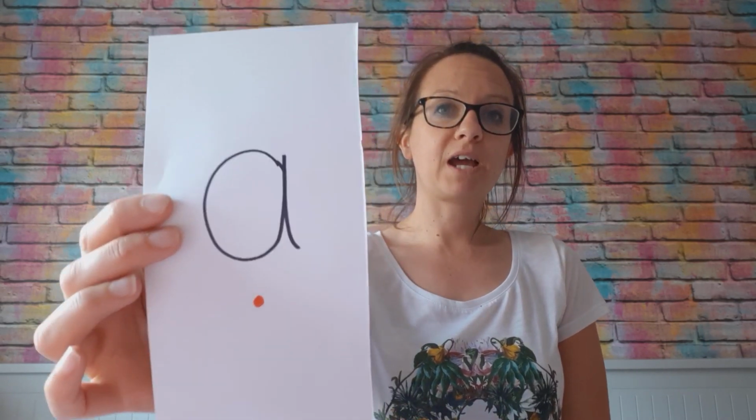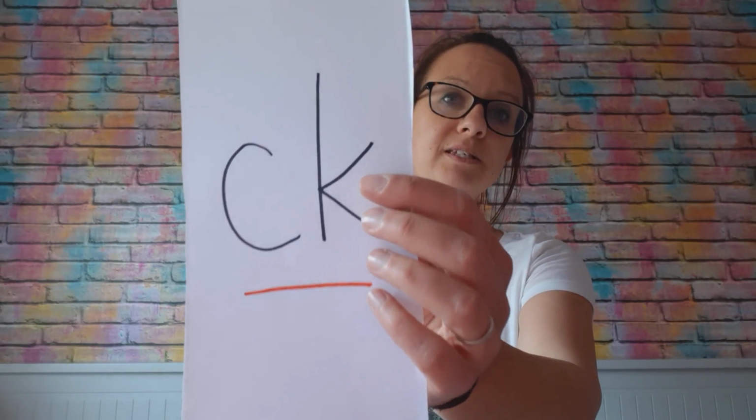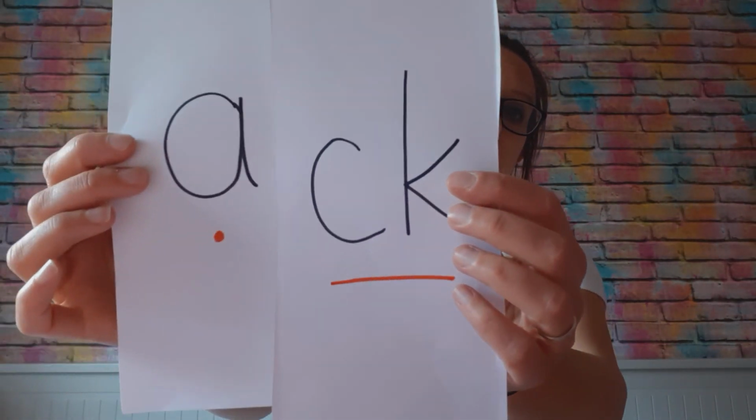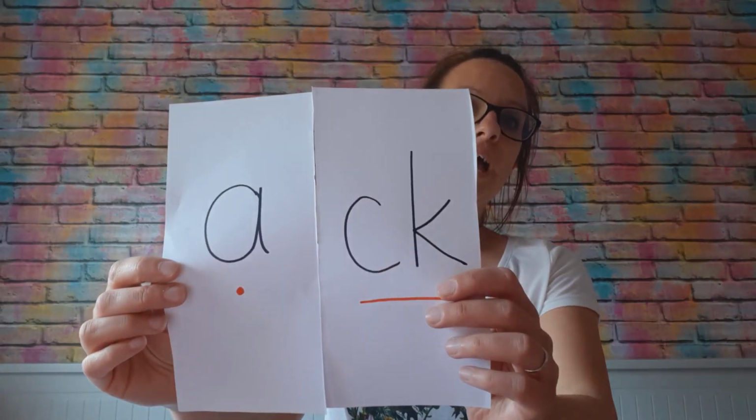So because we have an a sound, we use the ck to make the k sound at the end. Ak. It'd be the same if it was ik or ek or ok. Okay. If we had ake at the end, we would use the split vowel digraph with the E, because that makes it the long vowel sound. So today we are doing ak words. So I want you to have a think of some words that end with the ak sound.